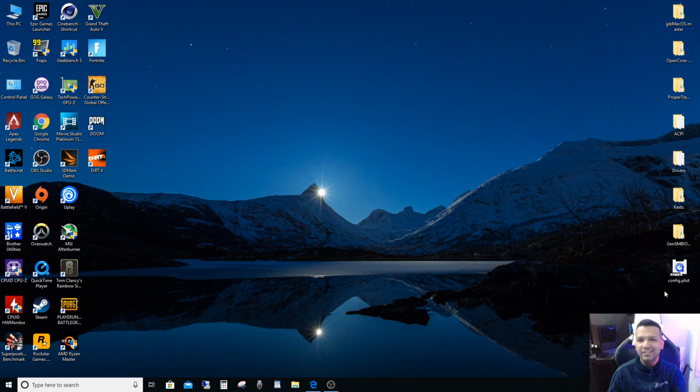Basically you can just take OC snapshot with that and easily use this config plist, simple. Now you guys can see here I have Gib macOS master here, and then I have OpenCore 0.5.7. We don't need anything from this. Like I said, I have a pre-configured config plist.